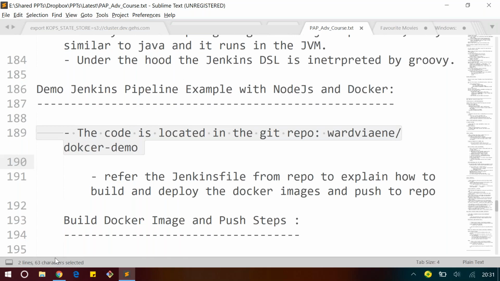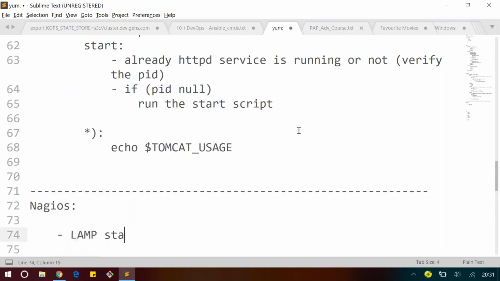The LAMP stack is Linux, Apache, and then MySQL, and with PHP.